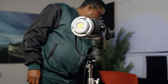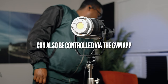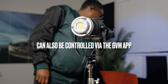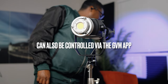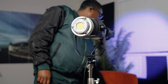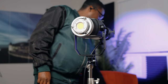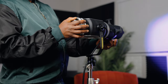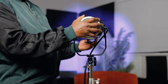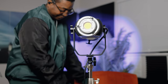So now we can increase the intensity, 11%, 12, 13, 14, 15. Let's keep going, 25, 40, 60, 67, 70, 80. See that? Let's get to 100. But my point is, it is working with this light.